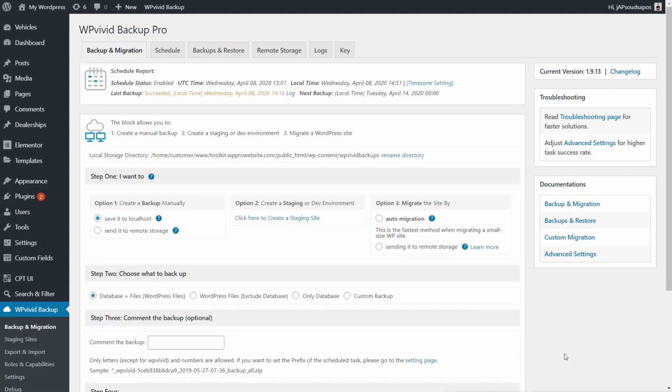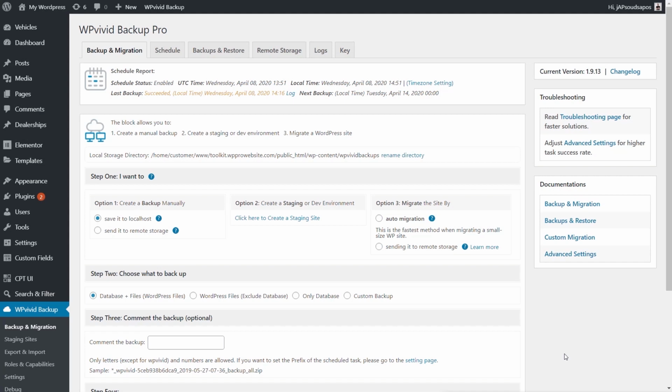Now migration, I already covered the basics of that inside the first video, which is on the free version. The pro version adds some extra features, but they're not something that changes the way in which you really use this particular feature. What it's done is it's giving you the ability to use remote storage as opposed to just local storage and downloading a backup copy. So the whole process is just much easier. But you can also include custom files and folders as part of that migration process, not just WordPress. So that's the only real difference to the migration process. The rest of it is pretty much the same.